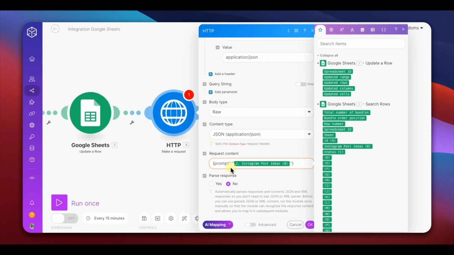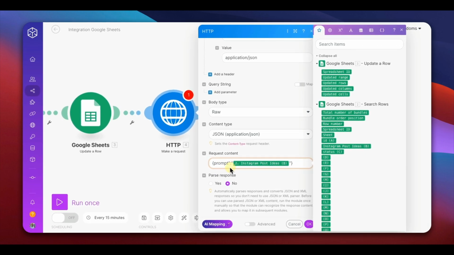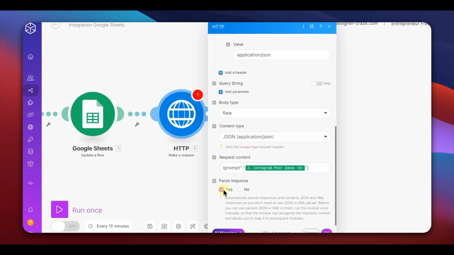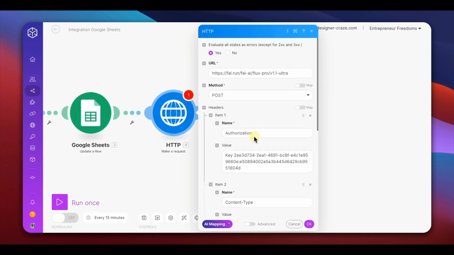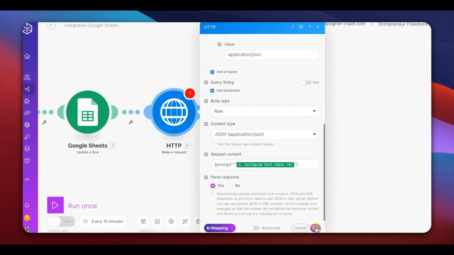Okay, you got the prompt, you got the two quotations and the thing in between. I will have this right here. I'll copy and paste this. All you've got to do is copy and paste it here. So I'll have that at the bottom of the video as well. And then you're going to hit yes. So just make sure everything's okay. Make sure we got everything. Looks like we got everything. And we're going to hit okay.